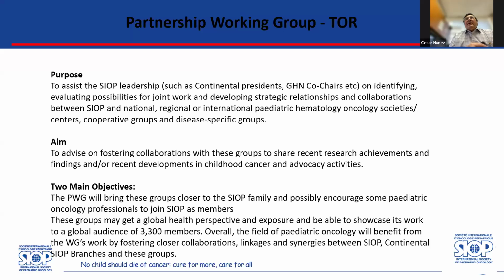Now, in these terms of reference, after several months of meetings almost every week, we arrived at some elements, and later we discussed them with Sagir and Federico, and everybody was in agreement. This is more or less the purpose: to help the continental presidents and identify new strategies in relationships and collaborations. As a matter of fact, one of the things that came out of this is the engagement of the pediatric oncology societies. In that scenario, that's what we are doing. Next, please.